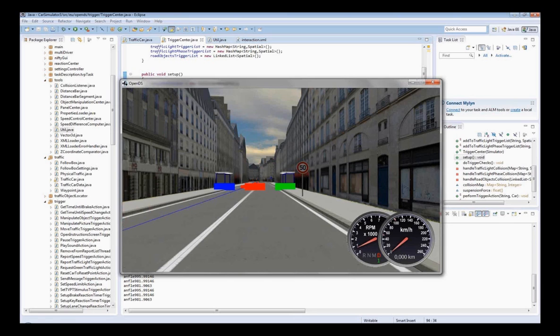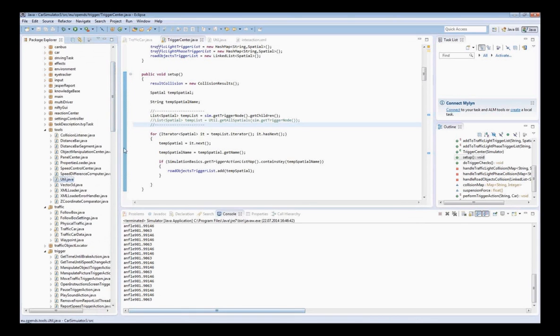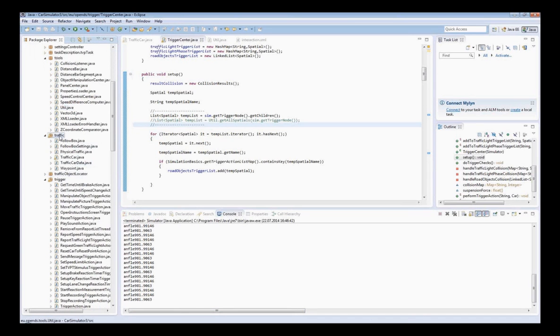We have cars moving here. We have these bounding boxes, these trigger nodes, and a car moving by. So you see there's nothing spectacular in this model. So we'll close it again, and we will go to the traffic car class. As you have OpenDS in your IDE, you can browse through the packages. You can go down to traffic, where you will find the traffic car.